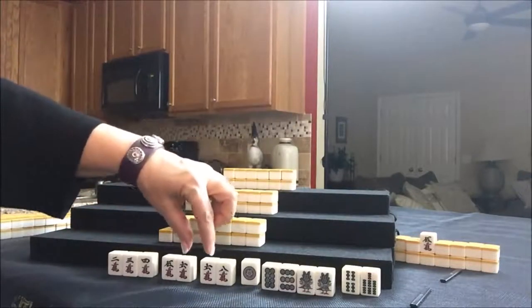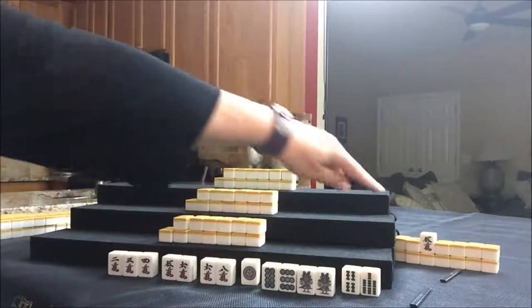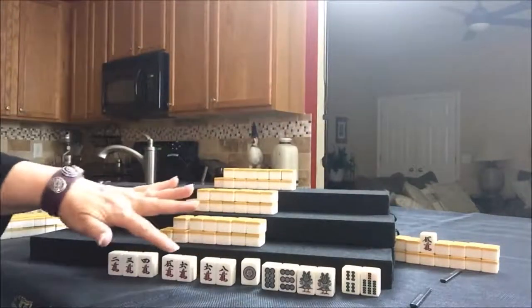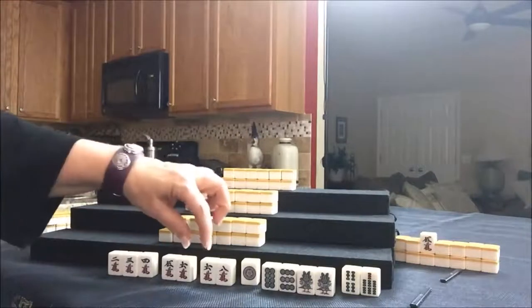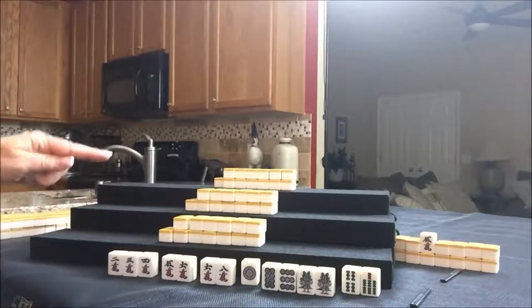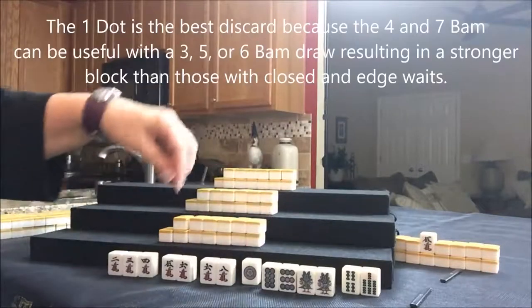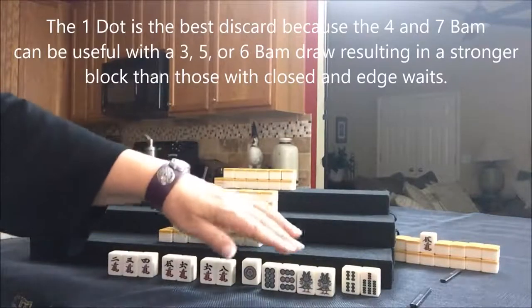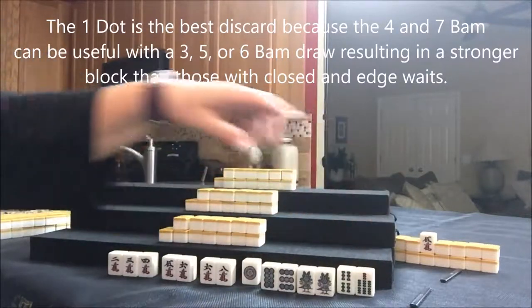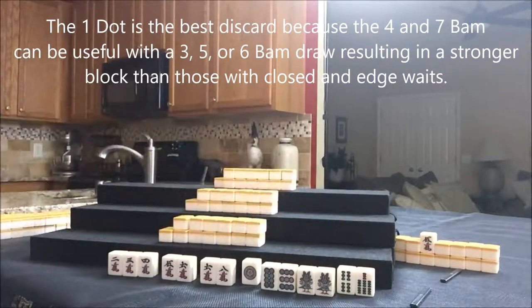Pinfu, and we have 2 Dora tiles. The next number up in line from the Dora indicator is special. If you can win, you'll get score for that. So let's try for Pinfu, and we'll start by discarding. It doesn't matter, these 3 have to go because we've already got our blocks.